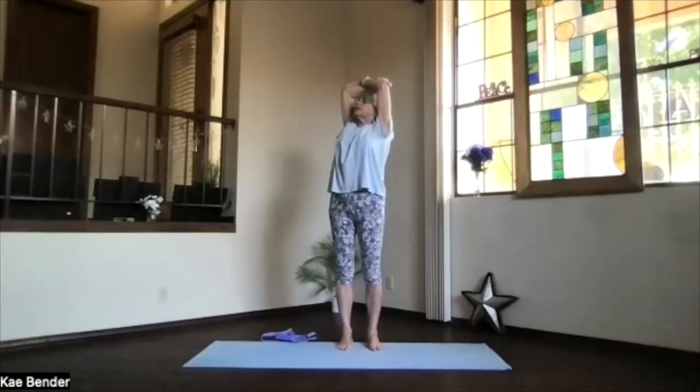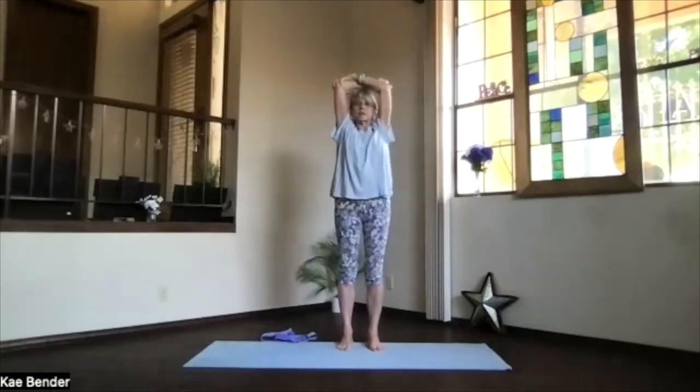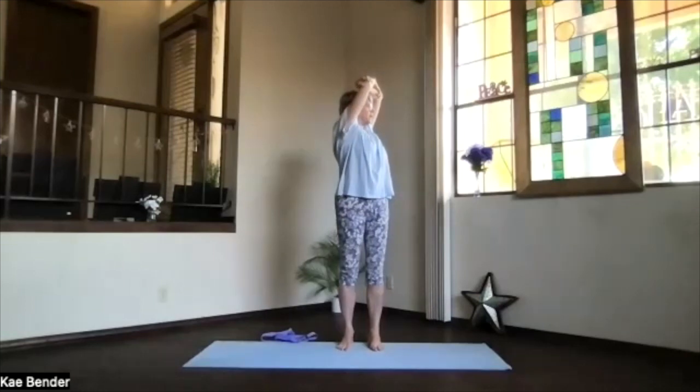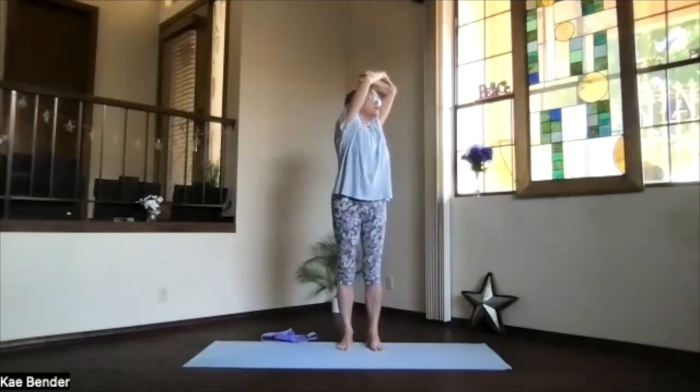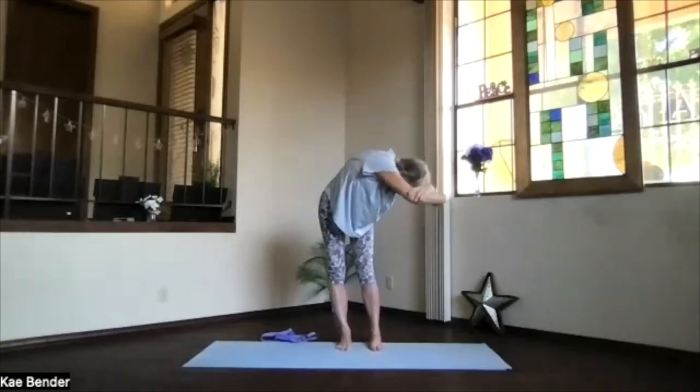And again, upper body back bend when you're twisted. Always remembering not to overdo, especially in that lower back. Inhale upright, exhale around to the center. Switch your arms around. And again, stretch the spine apart. Exhale and turn the other way. Spread your toes, stretch up. And in the twist, exhale over.